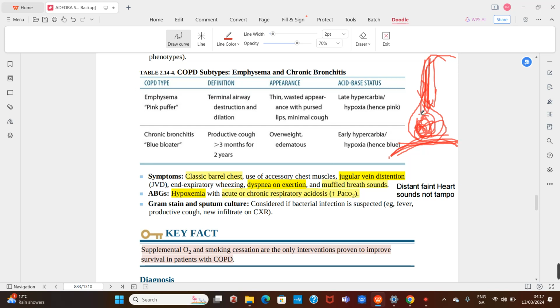Air trapping in this COPD. Air is trapped here. The alveoli are numerous, and they are compressing on this diaphragm. The diaphragm is flattened. The diaphragm cannot contract. You know that already there's a lot of CO2 accumulating here, right? So PaCO2 is already elevated. What will happen to oxygen?